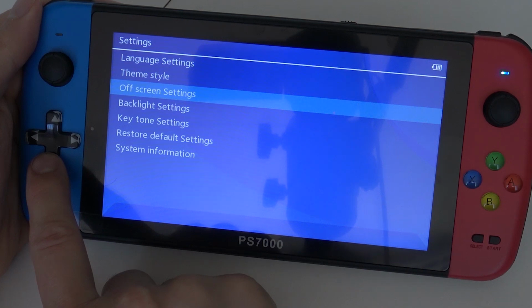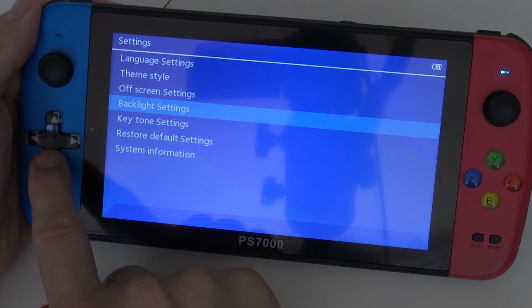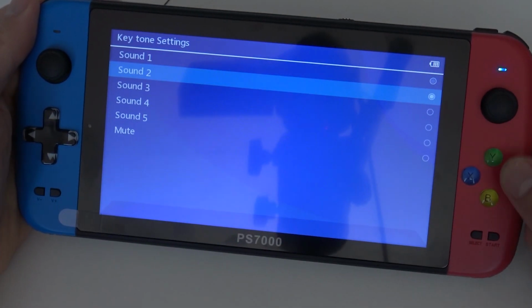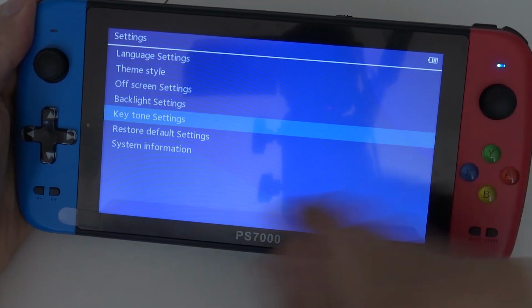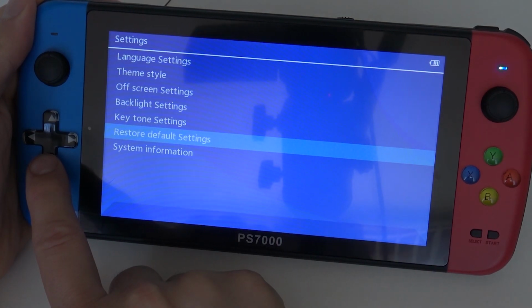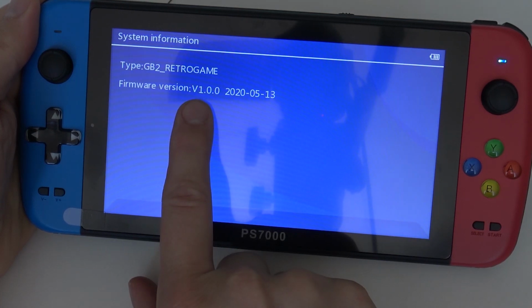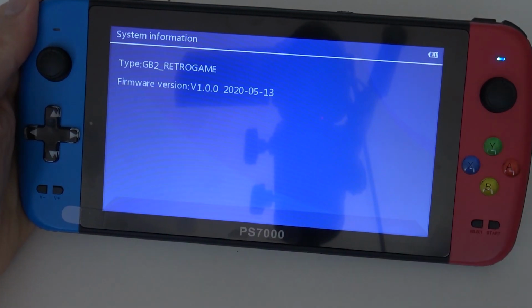We have settings, language, theme. This is basically the display settings, like the screensaver, backlight settings, key tune. So if you want to change the tune itself, you can do that too. This sounds a little bit better. And here we have restore default settings, and here's some information about the system. As you can see, this is version number one when making this video.